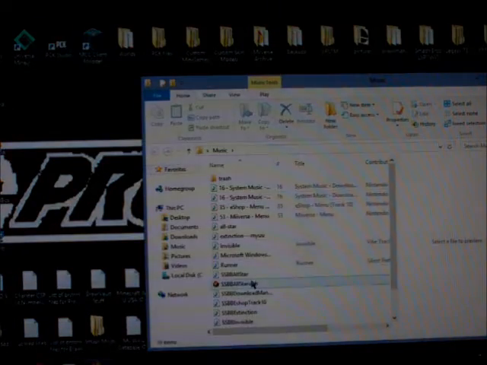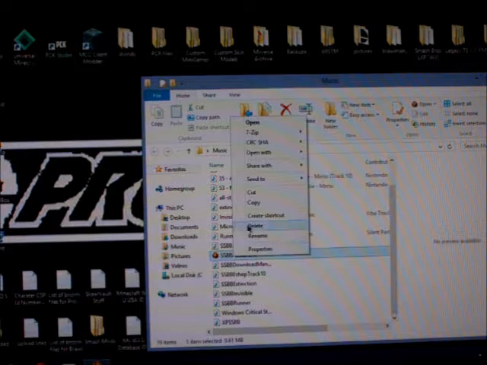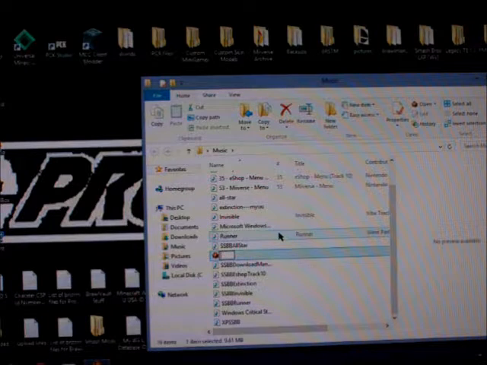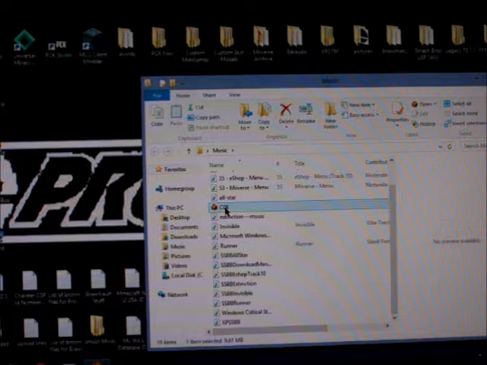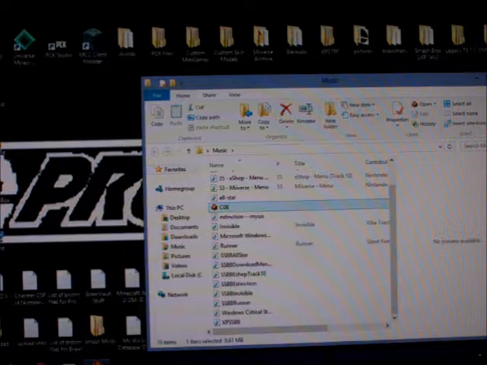And as you can see right here, here it is. So here's what you're going to want to do. If you're going to want to replace a song, you're going to want to name it exactly that song. So for example, I'm going to name this C08. If you name it C08 directly while saving in BrawlBox, then it will not work. It will corrupt the file type, not sure why. But if you save it with a name that Super Smash Bros. Brawl uses to figure out what song to play, like C08, it will corrupt the file, so you're going to want to save it as something else and then rename it C08 after doing that.